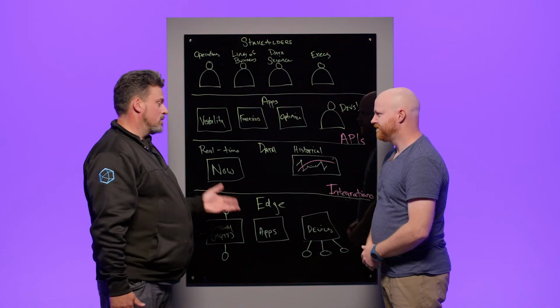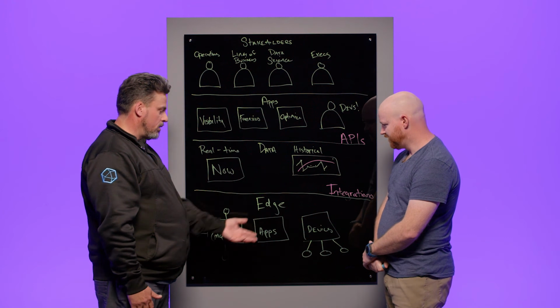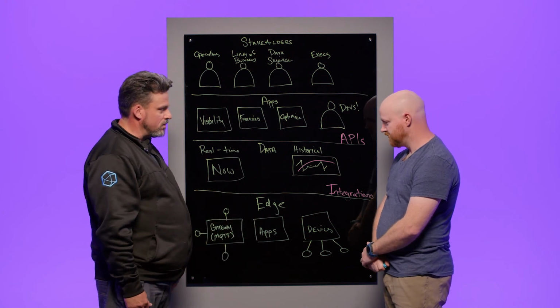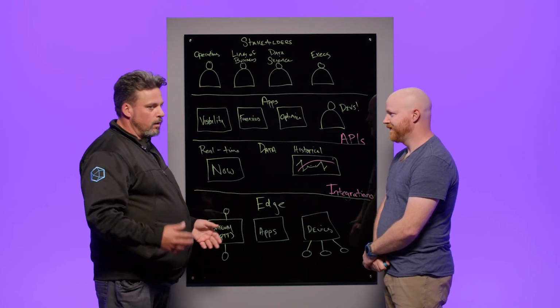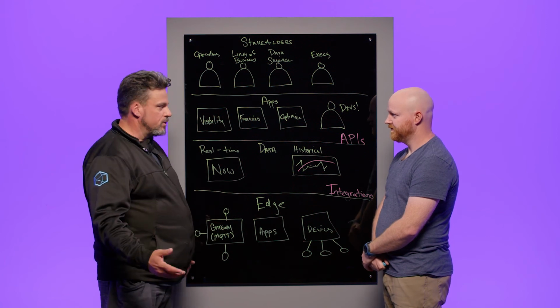Wonderful. And we've looked at this from the perspective of solar and wind farms, but what about other industries? Well, every industry has their edge. If you're looking at retail, this could be the stores and the point of sale devices. If it's oil and gas, it could be the drill sites or the rigs or the ships. It doesn't really matter. The same architecture applies to all of these technologies. It's really what's behind the IoT, and it's really what's driving a lot of uptake of time series databases.